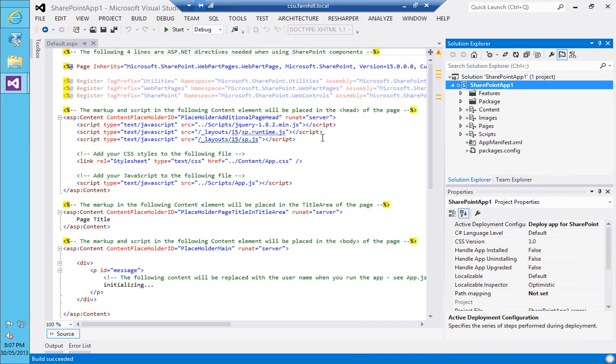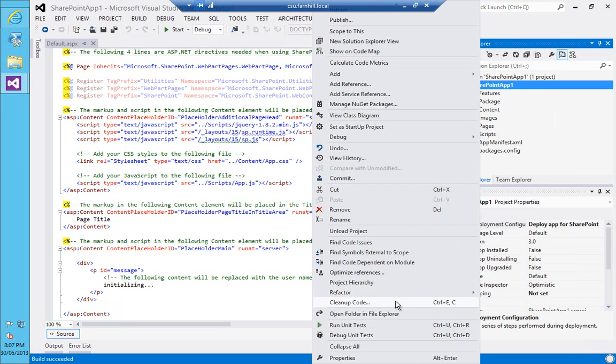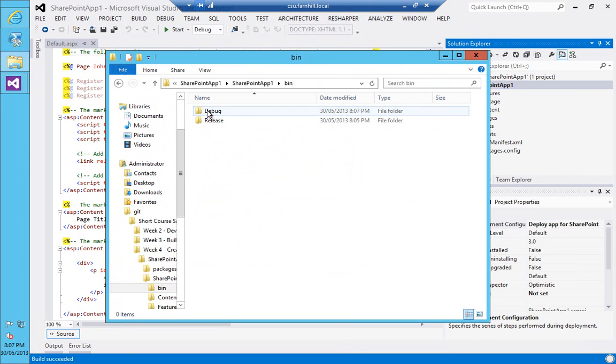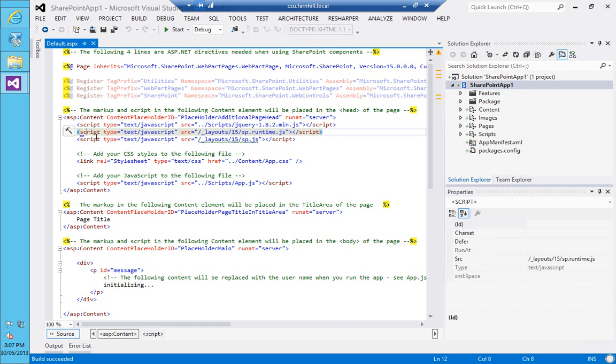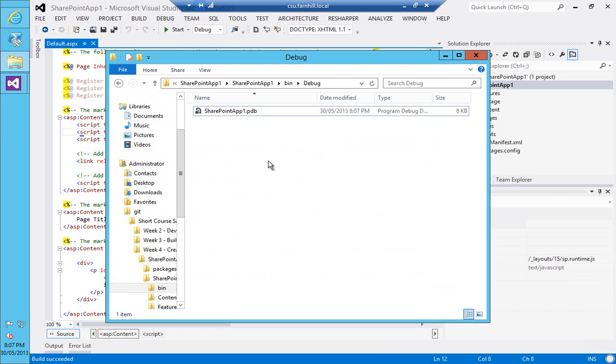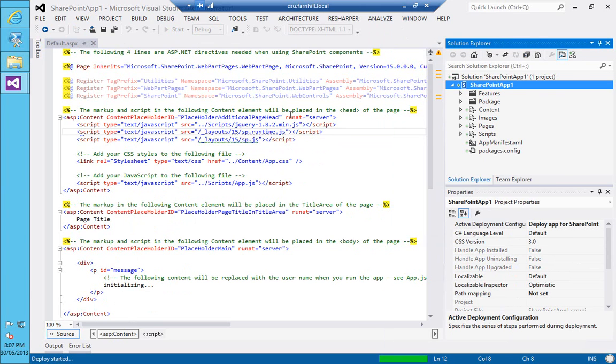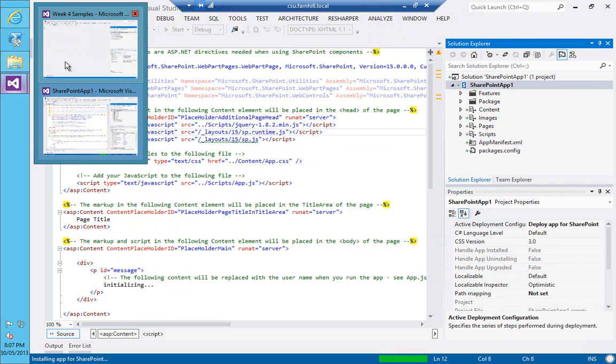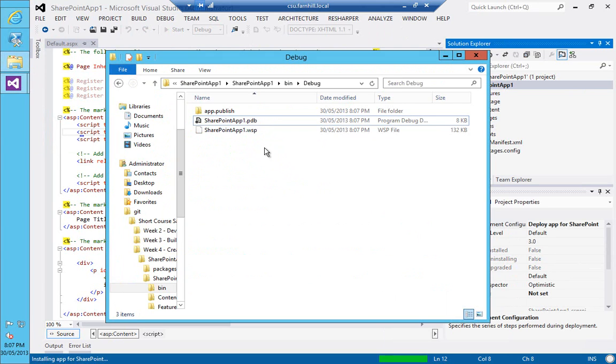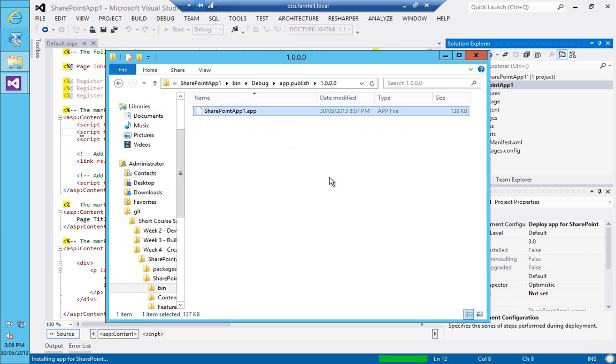Now, if we go and package my app, I'm just going to tell it that I want it to build, and go and have a look at what's actually come out. I'll just tell it to deploy to get it to build properly. What you'll see down the bottom is it's doing some stuff around installing my app. But under my app here, you see I get a file with an .app file extension.